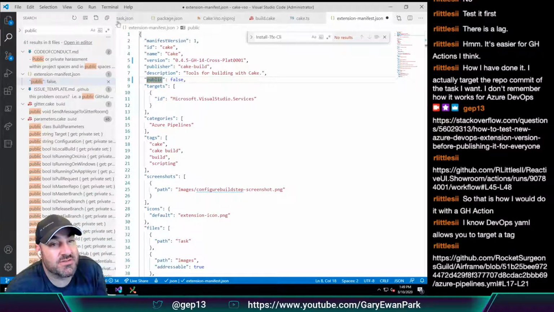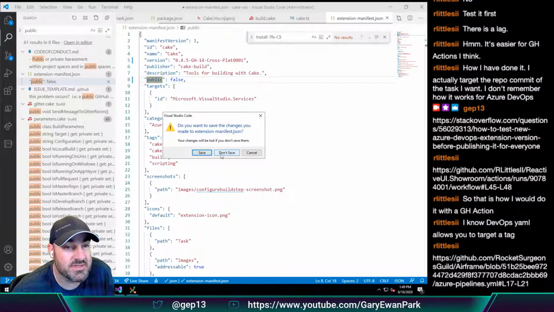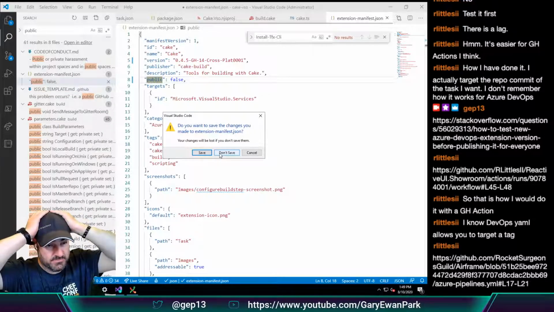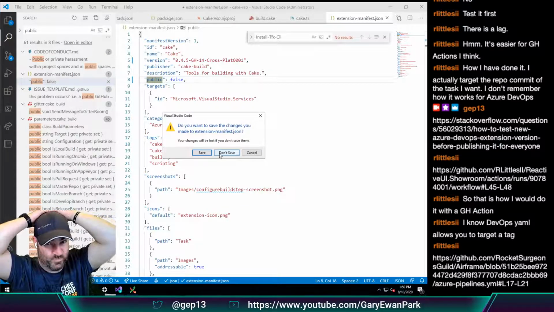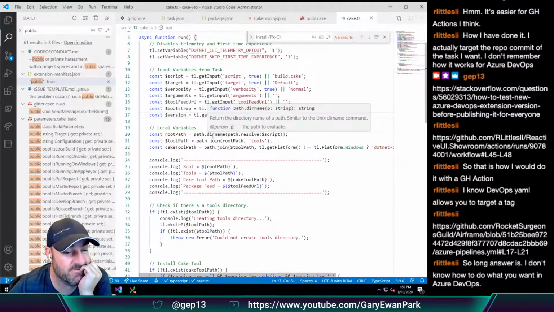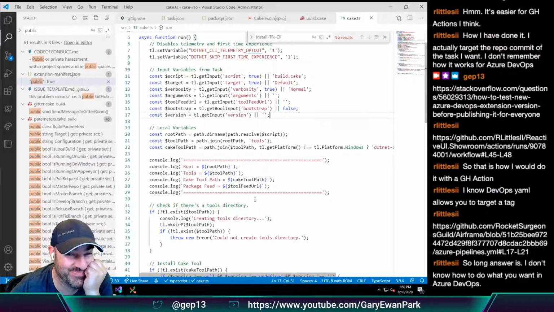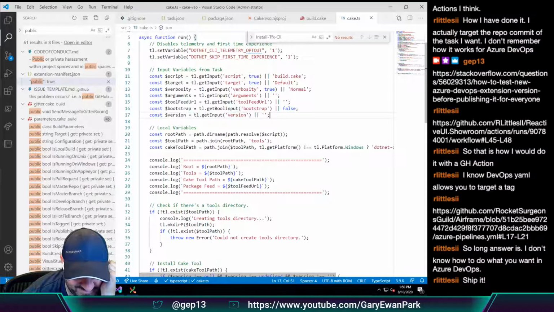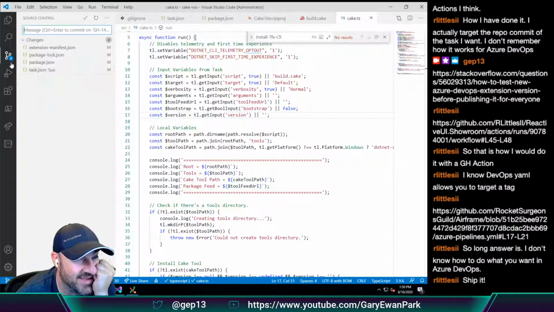I'm going to undo that change so that I don't save it. I don't know how to do what you want in Azure DevOps. I don't either. Part of me is very tempted. Very tempted.